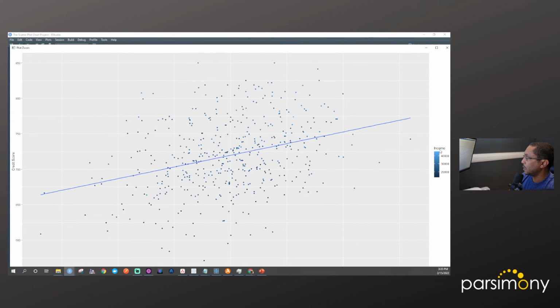We see that income ranges from some number around 20,000 or less up to around 40,000, and that the blue gets darker the lower it is, and lighter the higher it is. That is sometimes helpful to see if there are particular clusters of the data by some other attribute that isn't directly taken into account along the X and Y axis.